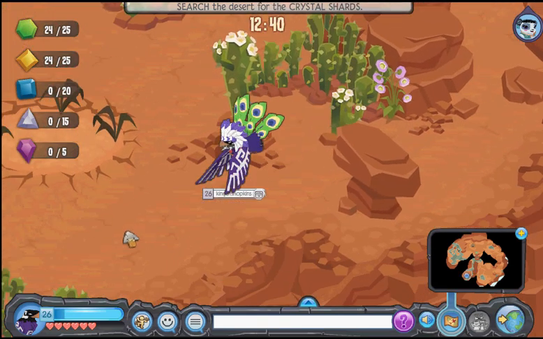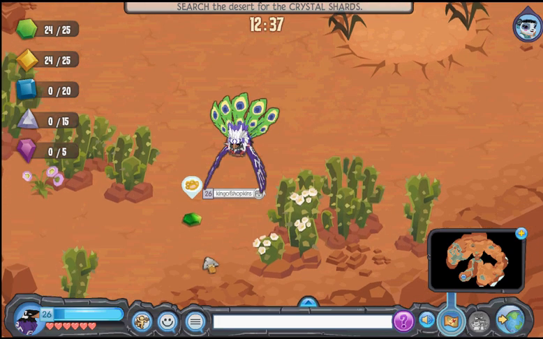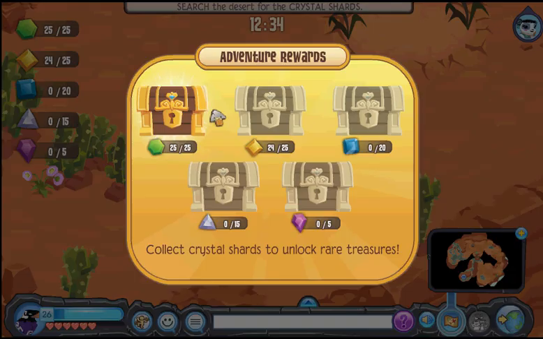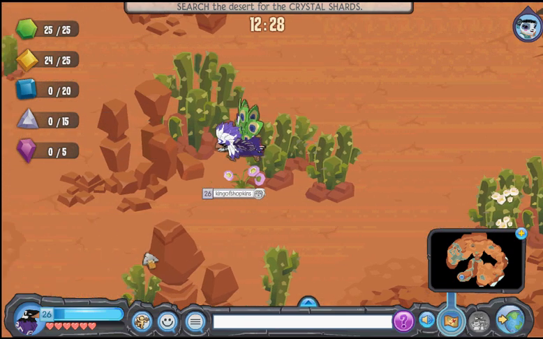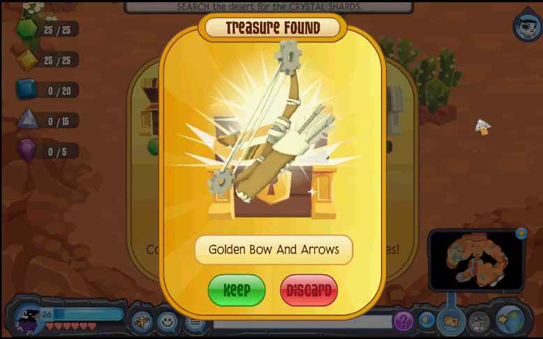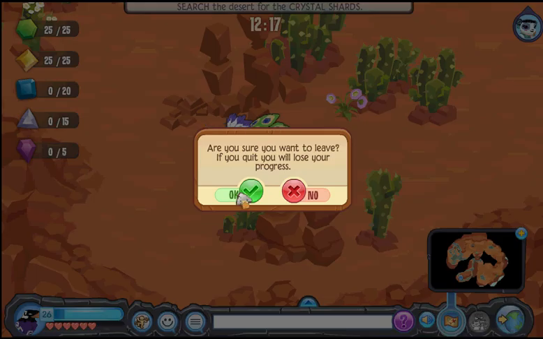All right, here we go. Am I gonna get a beta? Or am I gonna not get a beta? I didn't get a beta. So what that means is I gotta do it again and again and again until I get some betas.